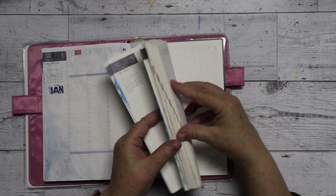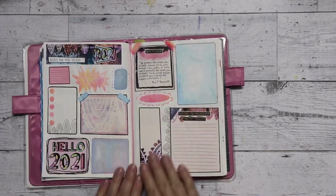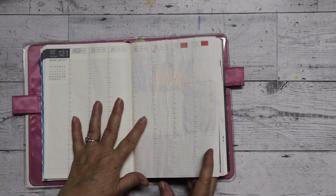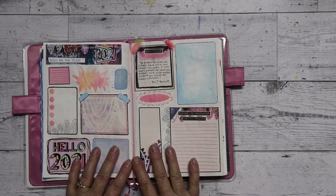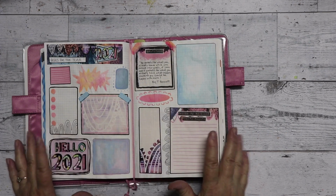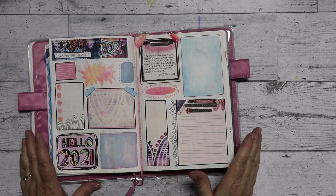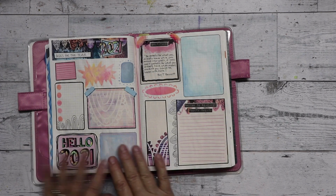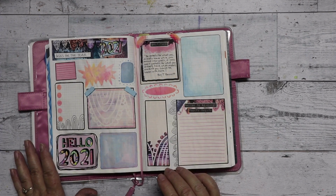And then moving back to my daily pages, the page that begins the daily pages. It's in between the weekly view and the daily pages. I think it said this year or something like that. So I love to make goals. I don't always hit them all, but I think I come closer by making them than if I didn't make them. So this is kind of my goals page for 2021. I haven't filled in all of my goals yet.